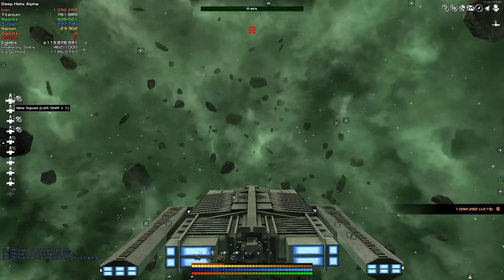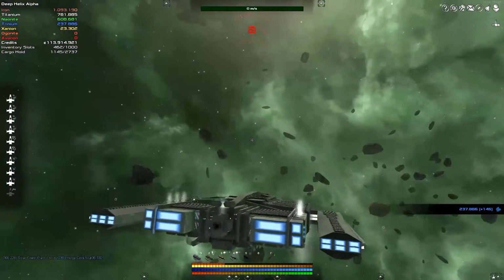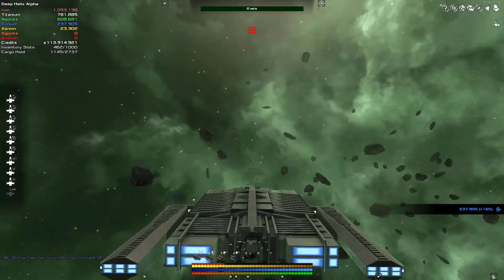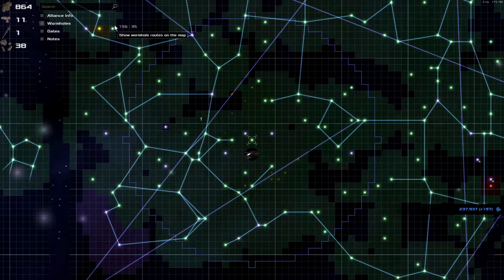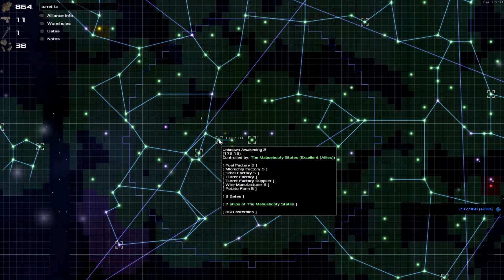So I'm going to go find me a turret factory. Let's bring back our miners here. Anyway, the way I'm going to look for a turret factory is I'm going to go to the map here and go to the search. So we have quite a few here. We got 5 just right in the vicinity, which is great.